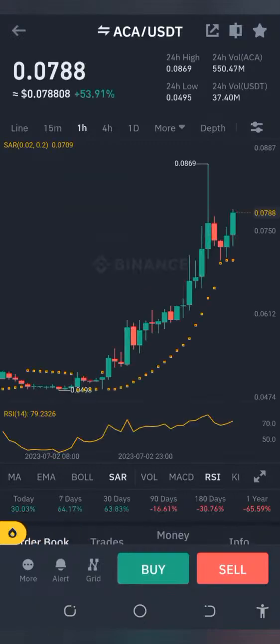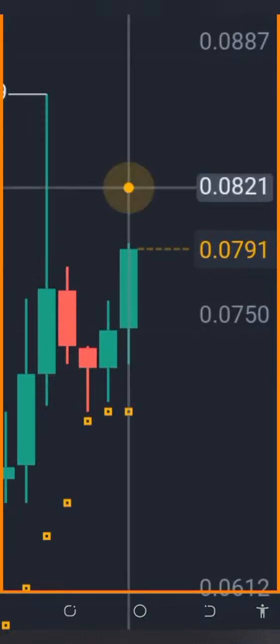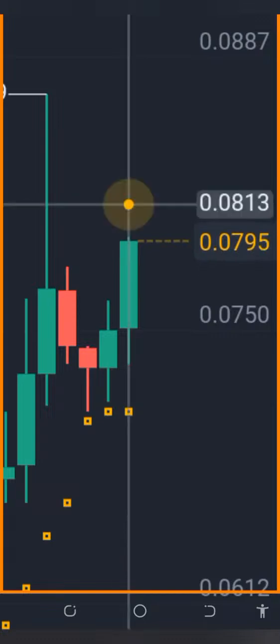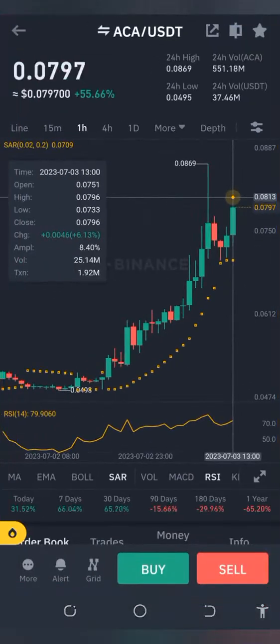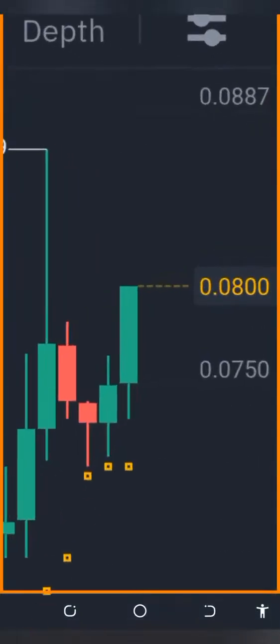Oh, wow, it's pumping. How much do we need to get to? Oh, wow, can you see that? I just love the move. Let's see if I go up here. Oh, wow, 809. It's going to get there. I'm sure it's going to get there. Wow, even right now, we're currently in profit. 809. Come on. Let's not waste time right now as we wait till it gets there. Oh my gosh. I'm sure it's going to get there. Wow. Can you see what I'm seeing here? Can you see that? Wow. I hope it doesn't go down.